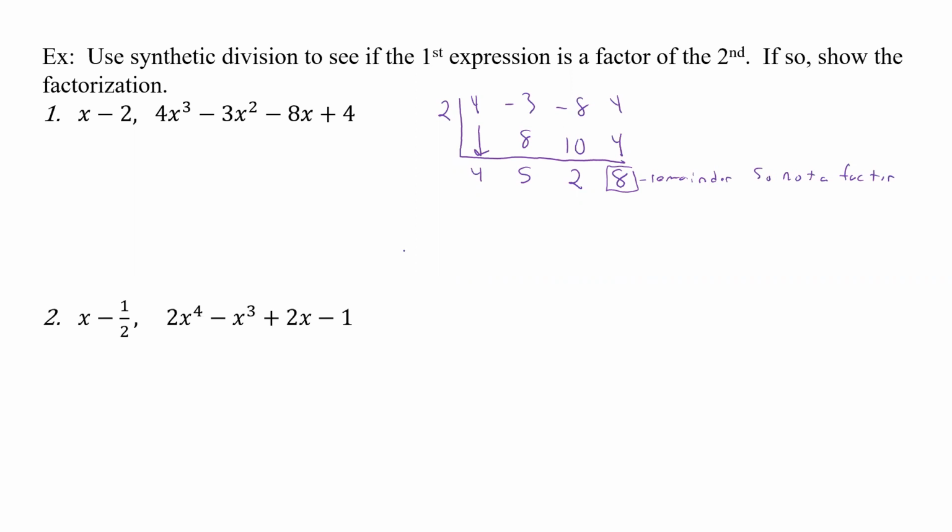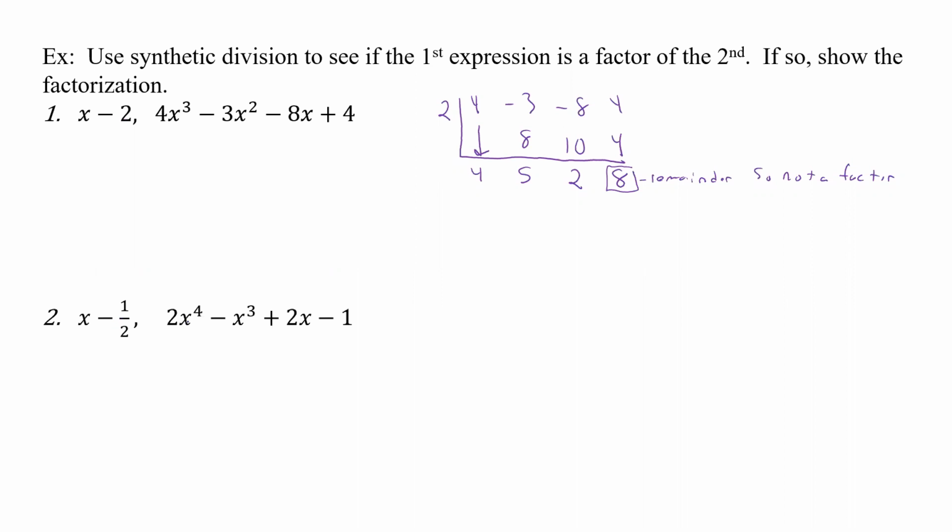So if we get a 0 here, then it would be a factor. But because we didn't get 0, it's not a factor. And so we don't have to worry about it. And this is going to come into play, especially in the next section where we're looking for rational zeros and things like that. We'll start dividing things. And if you get it to be a factor, then we found a rational 0. All right. What about this one?